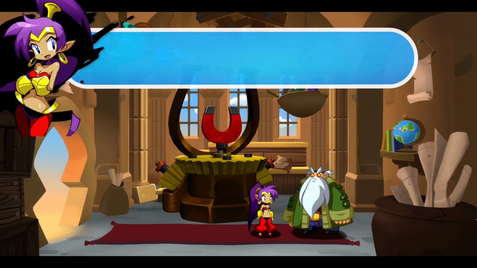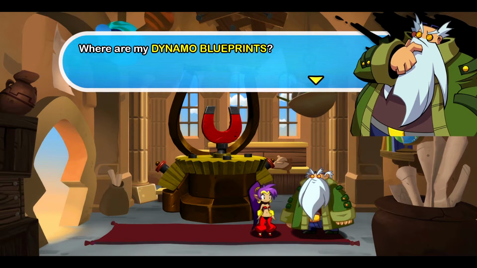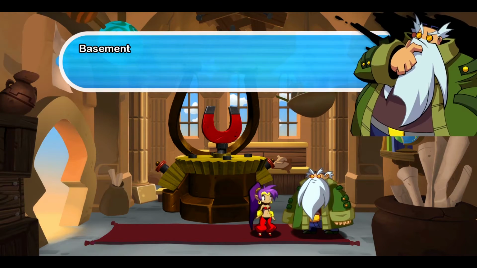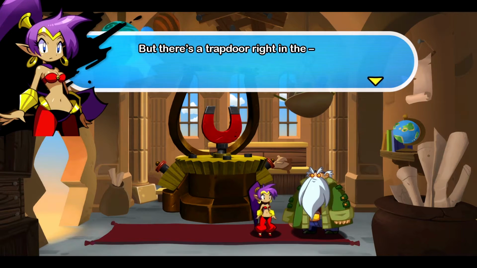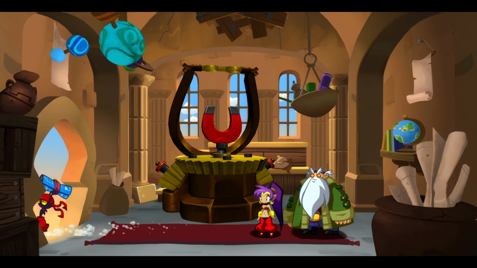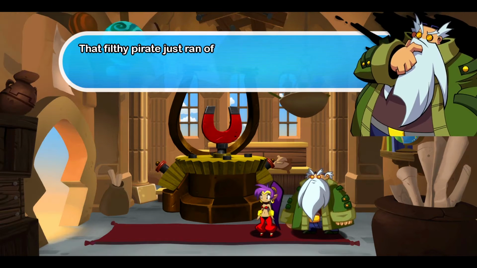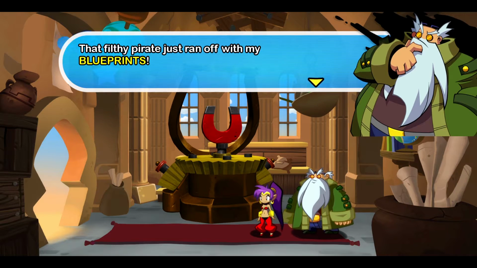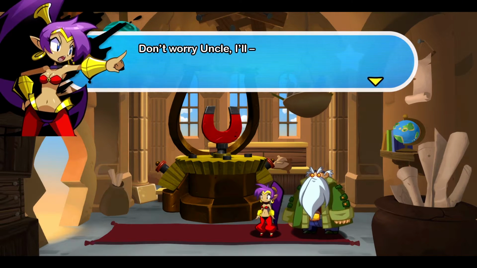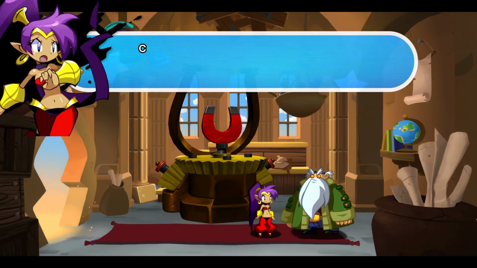This game is level-based, and the levels are very linear. There's still backtracking, and I'll talk about that a little bit later, but I don't think it works as well. I still like the game quite a bit, but I think the reliance on backtracking in this game, especially because there's so few levels, doesn't work as well as it has in prior Shantae games, and that's a little disappointing.